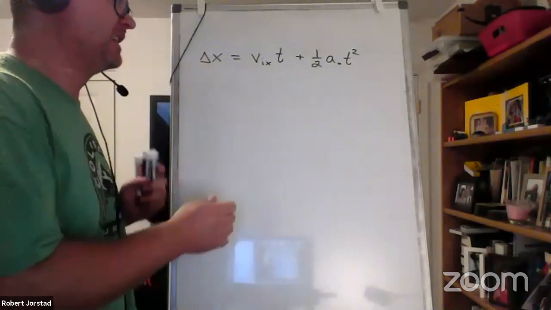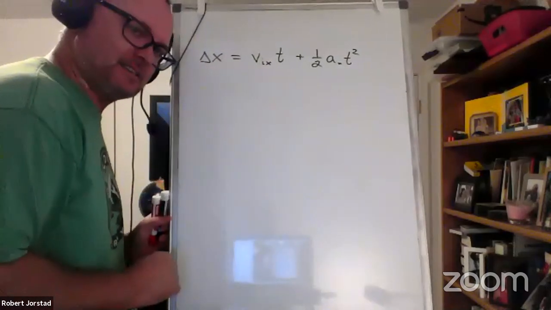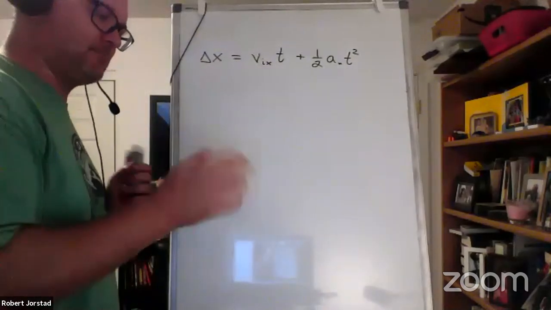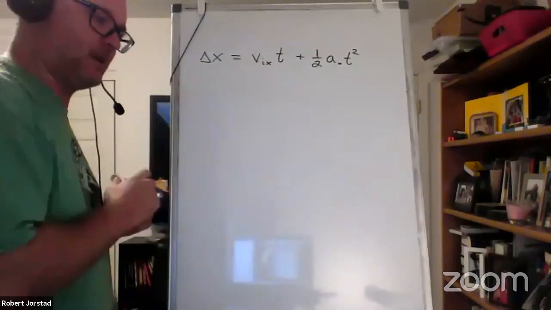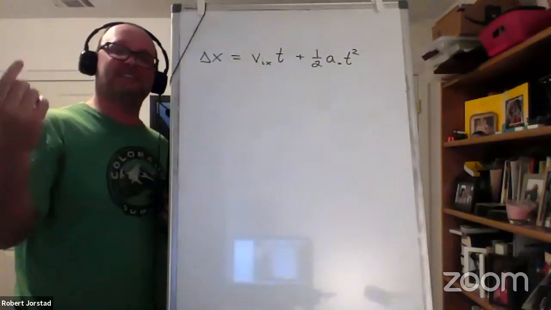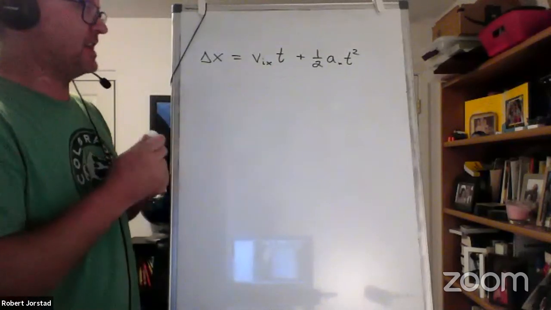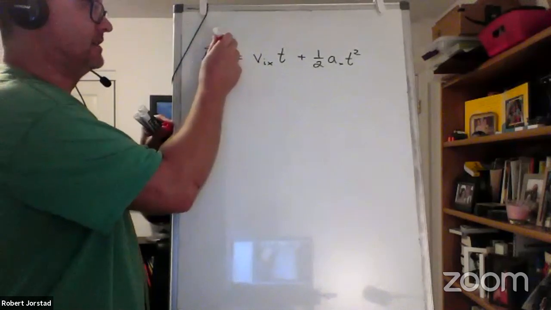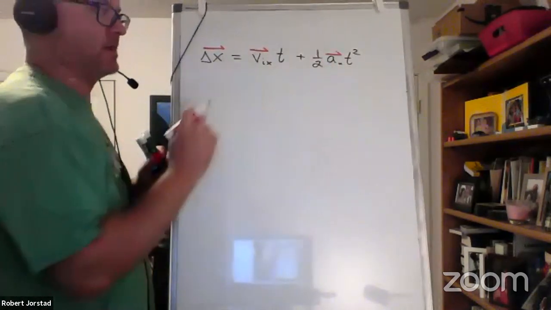In particular, you don't see any vectors here. And so you might be wondering why I mention all this stuff about vectors and then I immediately write down a question that's not a vector equation. It turns out this is a vector equation, and I'm going to explain that right now. Really, each of these should be a vector component.